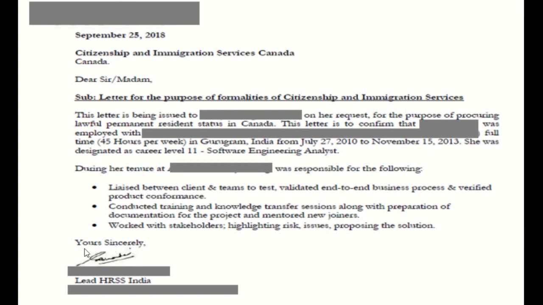And then in the end, the letter should be signed by the person with the details like what is the designation of that person, what is the address, email ID and phone number, so that this person can be contacted anytime. And also, like I mentioned in the video, your reference letter should include your salary as well.